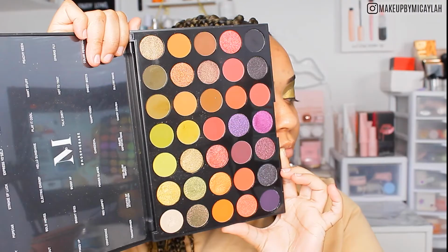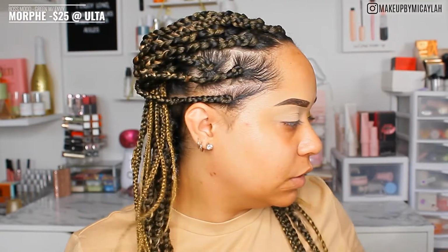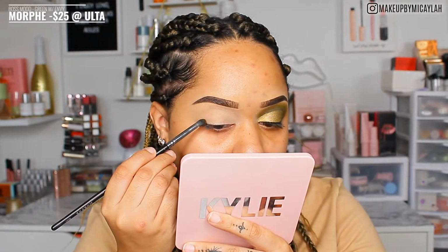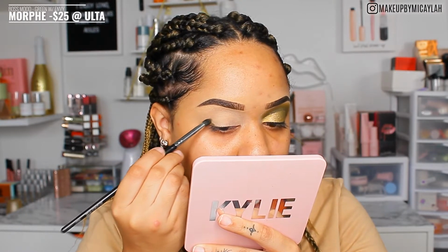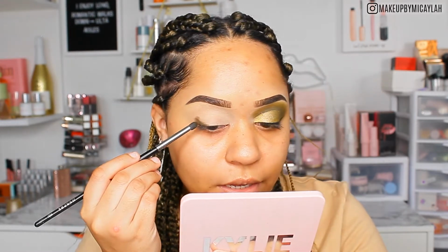So I'm gonna go in with my Morphe M321 brush. I use this brush for most of the look. I use like 3-4 brushes for this whole look, so it's easy. It's a pencil brush. So the first color we're gonna go in with is Green with Envy. It's like a true olive green, and we're gonna make the shape of our cut crease, basically just pulling it into that outer corner and pulling it in a little bit to make a little wing to really lift the eye. That's what I like to do now with my cut creases.